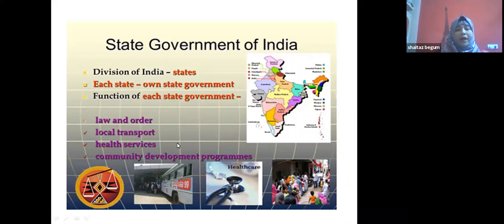The state government is a lower level of service provider after the central government. The main service provider for us is the union government. As we follow a federal system, the powers are divided between the union government and the state governments. The state governments take up the responsibility for the development of an individual and cater to the needs of the individual. They perform different functions, like they establish local governments at village levels, and they also issue licenses for marriage, driving, and hunting, and they also conduct elections. So there are many functions of the state government which are very important for the administration of a country.